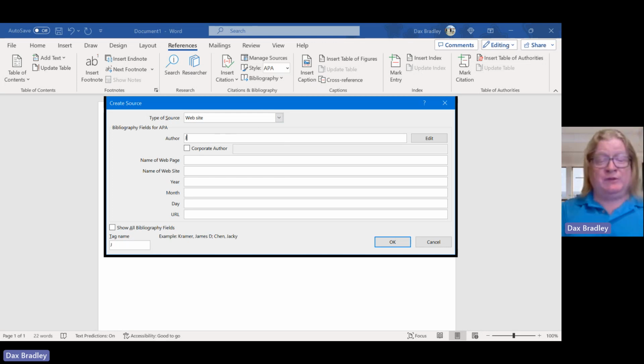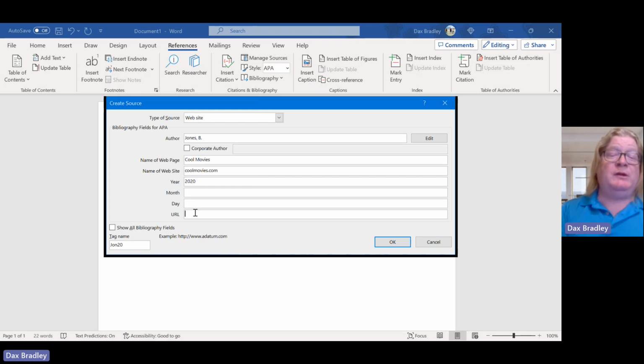The author's name was Jones B. You only have to give the first initial. And the name of the web page is, I'm just making this up, Cool Movies. And the name of the website is going to be coolmovies.com. And let's say the year, it was written in 2020. And if you don't have the month and date, that's okay. You leave that blank.